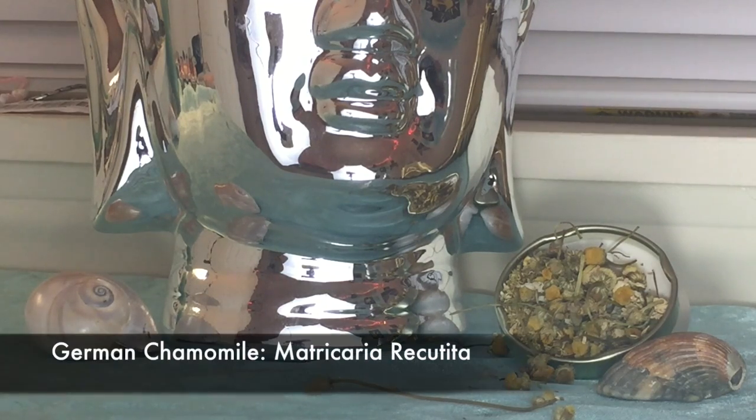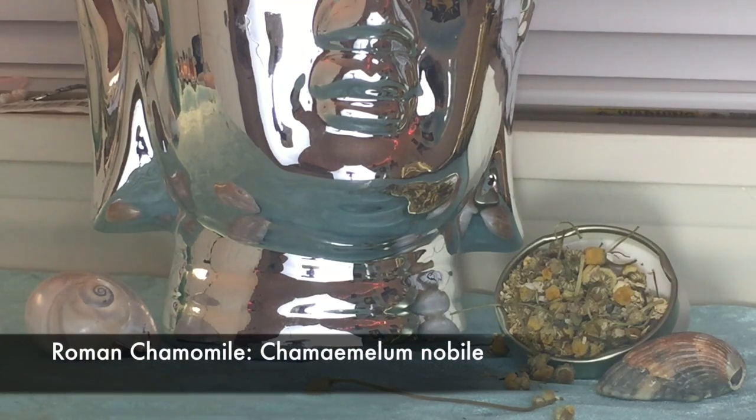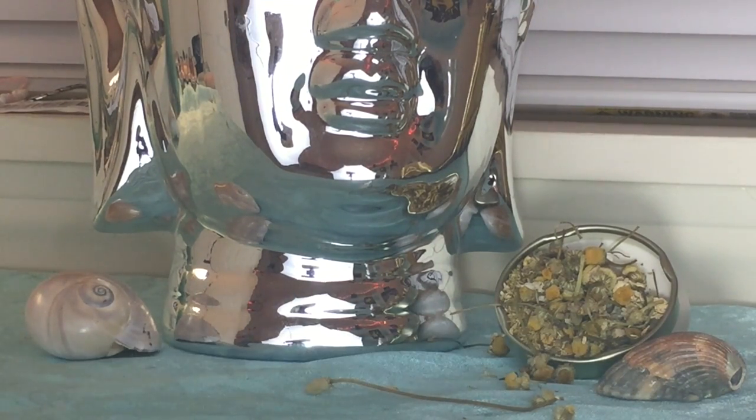Just some additional information about chamomile, starting with German chamomile. The specific uses for this type of chamomile are usually skin conditions, slow healing wounds, rashes, swollen gums, and things that most likely are topical where they're affecting your skin. Roman chamomile tends to focus on being ingested, with you taking it to help an upset stomach, use it as a sleeping aid or relaxing aid, and use it for menstrual pain.